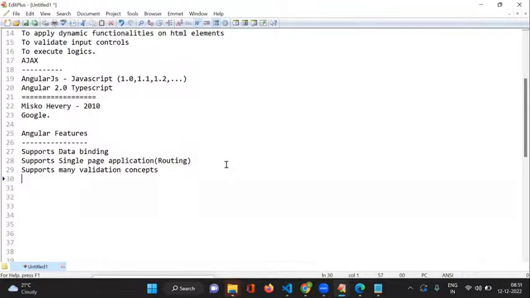These types of concepts, even AngularJS also, are available here. So that's why in this Angular we are taking the support of template-driven forms as well as reactive forms to validate. Is it clear? So from the Angular point of view, this validation is very flexible compared with React.